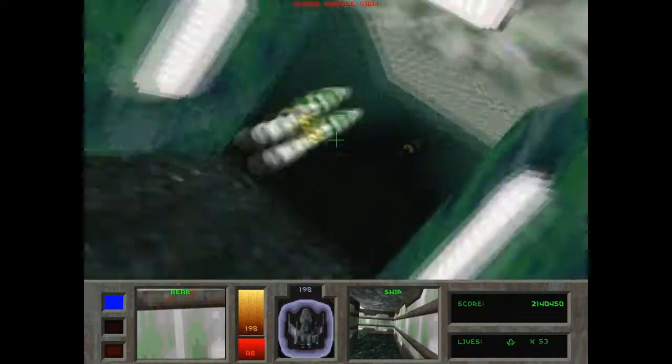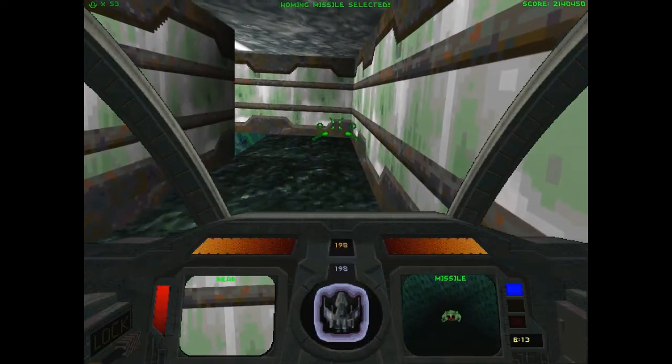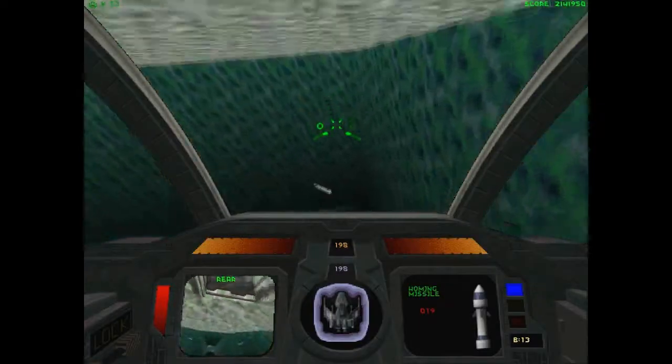If you right-click while using a guided missile, it disengages manual aiming and switches to auto-tracking mode. A guided missile is roughly as powerful as two homing missiles.